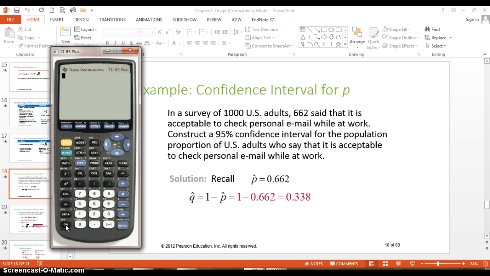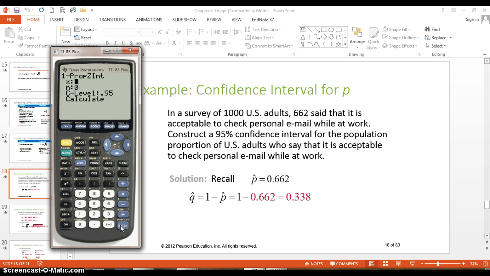So let's turn our calculator on. We'll click the Stat button, go over to Test, so arrow over twice, and we're going to go down until we see one proportion z interval, which is kind of far down. It should be A in your calculator. So one prop z int is one proportion z interval. We'll hit enter. And basically all they need to know is x and n.